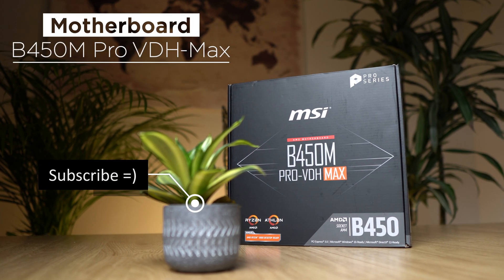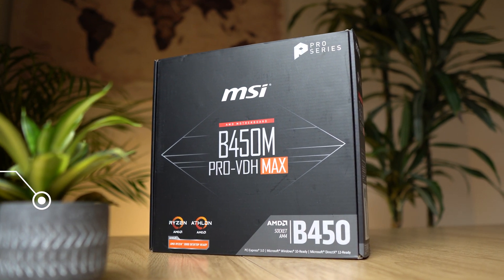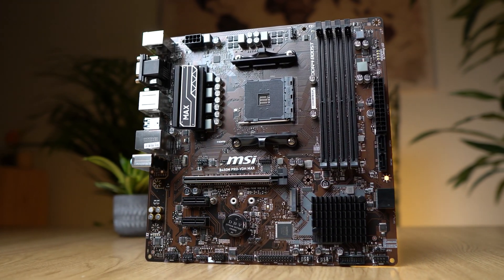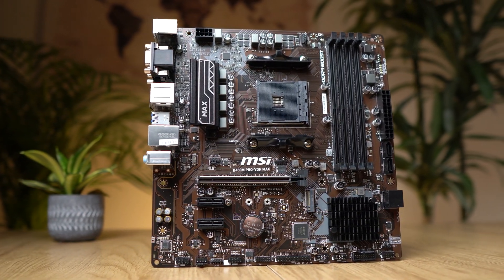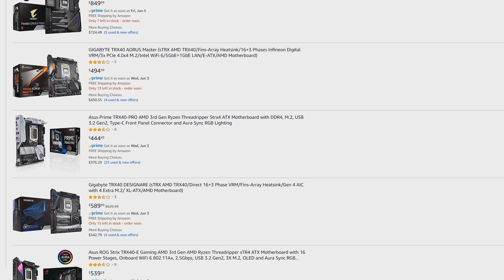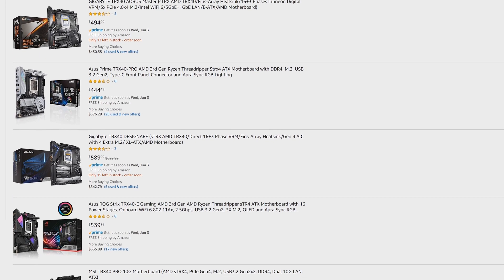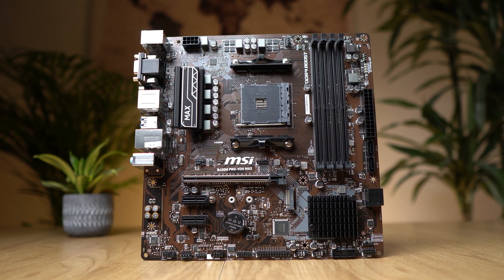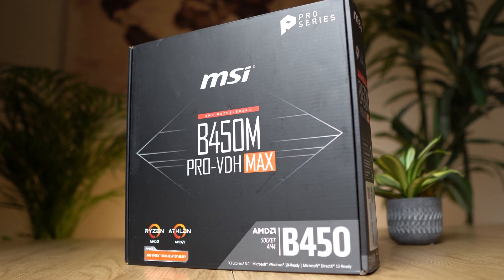We also need a solid motherboard that perfectly supports our Ryzen 3, and therefore I recommend the MSI B450M Pro VDH Max. This motherboard perfectly supports the Ryzen 3 together with the necessary frequencies, the AM4 socket, and third generation compatibility. This is an area where a lot of custom builders make costly mistakes — don't ever buy the most expensive motherboards. It's like buying an expensive Tesla with an engine that can only drive 50 miles per hour. For the motherboard, it's sufficient to support all the necessary frequencies and connectors, and this one does that while also being one of the cheapest ones out there.